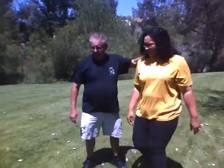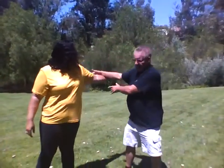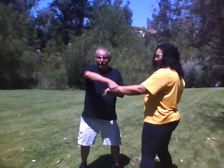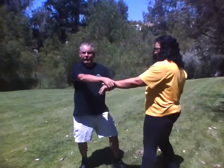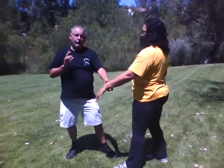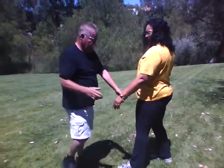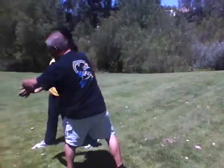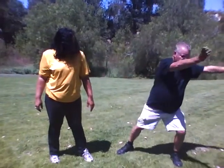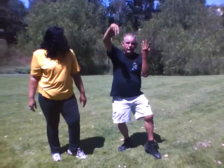I'll share one more. Same thing — as she's throwing her left punch, I want to come around. Shocking the system. In other words, I can make my circle small enough that she has a hard time staying up with it. She's throwing a punch, I want to block, pull her into it again. However, as I'm pulling her around, I may just decide to step back and break her leg. That's the reason why when you see my foot, you'll see me pull my foot back and step out — that symbolizes breaking the knee.